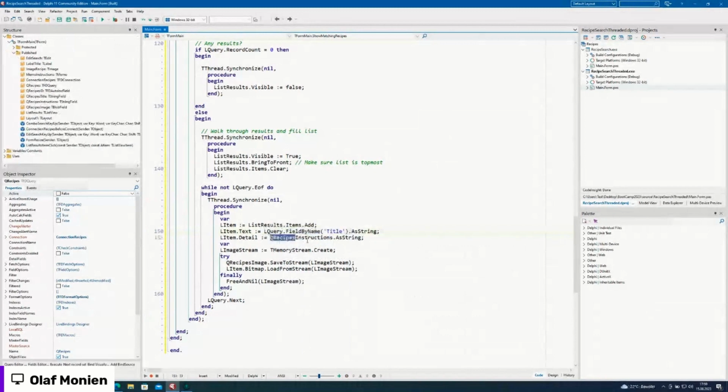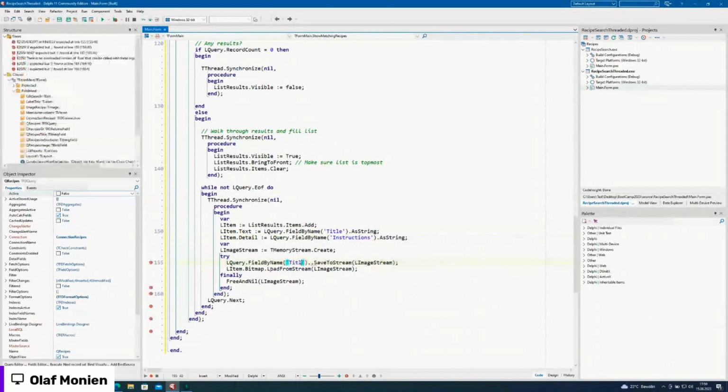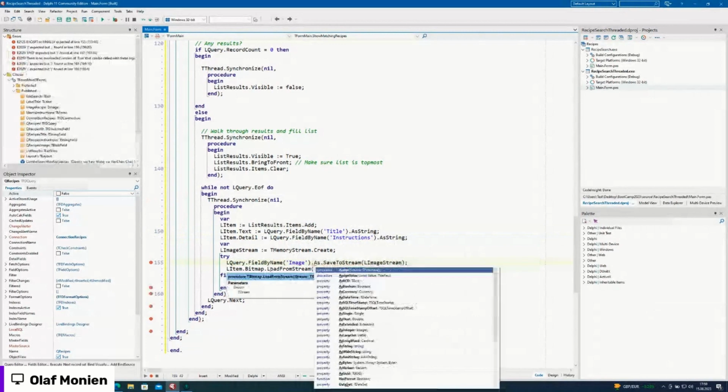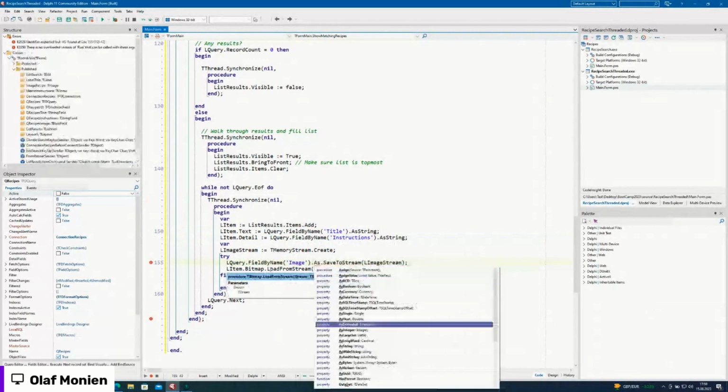That's the instructions. There we go. And the last thing would be the image. This is actually a blob field.